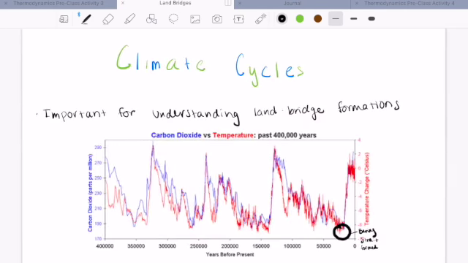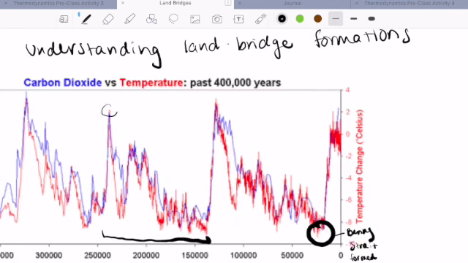climate cycles. They're very important for understanding land bridge formations because they're often directly connected to ice ages. So there's an interval here, and that goes from the peak global temperature to a local minimum global temperature. This happens cyclically.